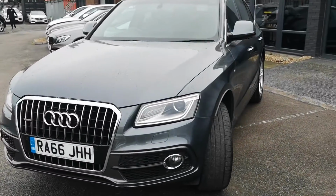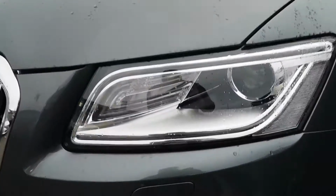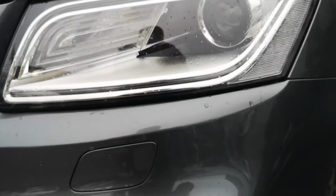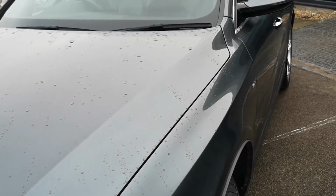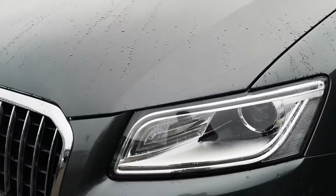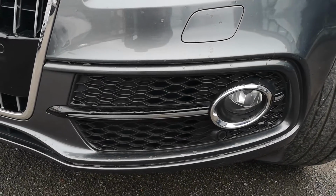So let me give you a quick walk around of this Audi and all of its features. So you can see here you've got your headlights with your daytime runners, and you've also got that gorgeous Daytona Grey pearlescent metallic paintwork. It used to be the signature colour of Audis back in the day before the Nardo took over. Moving down, you can see you've got your chrome encased fog light with your honeycomb grille.